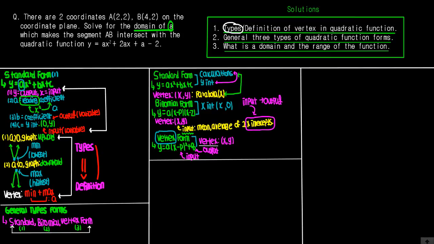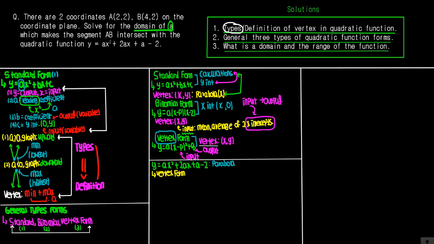Let's write our function down: y is equal to ax squared plus 2ax plus a minus 2. This is our quadratic function, which means when you convert this into a graph, we're going to get a parabola that satisfies our equation. So actually, let's simplify this into vertex form, which is optimized for finding the vertex, to think about the basic graph of the function.